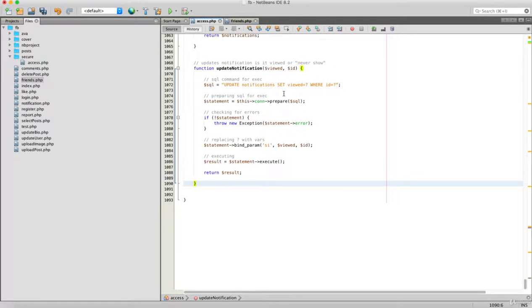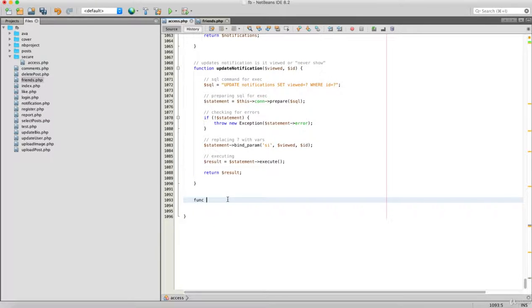I'm going to our development environment, and I will open the class which is access.php. Right at the bottom, I'm going to write a new function, selectFriends, with open and close round brackets, then an open curly bracket. In the round brackets, we make references to the parameters: ID, comma, dollar symbol limit, comma, dollar symbol offset.